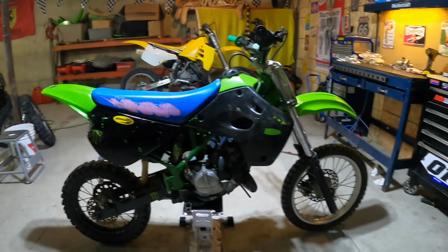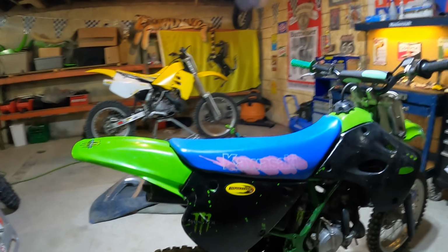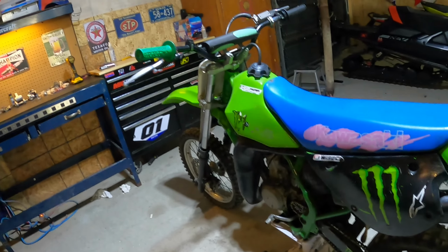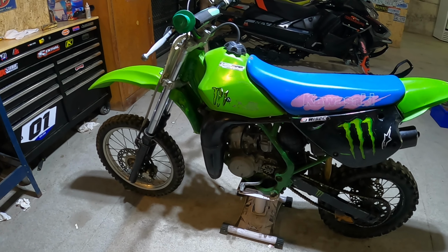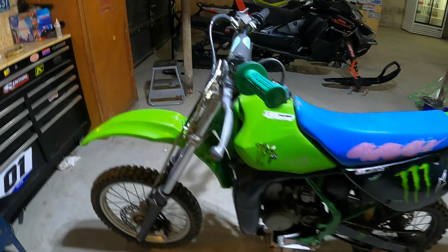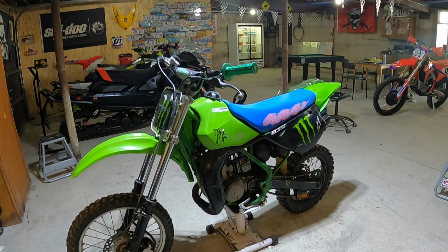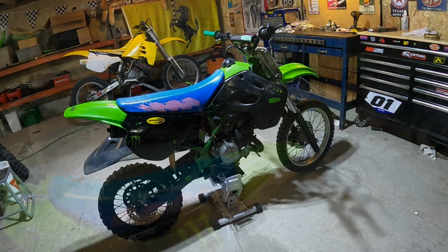1992 KX80. I don't know what it is this year. I think it's the year of the cowies this year. But a guy I know at work told me his buddy had this. Wanted $600, so I went to go look at it. I talked him down, but it needs a lot of stuff.